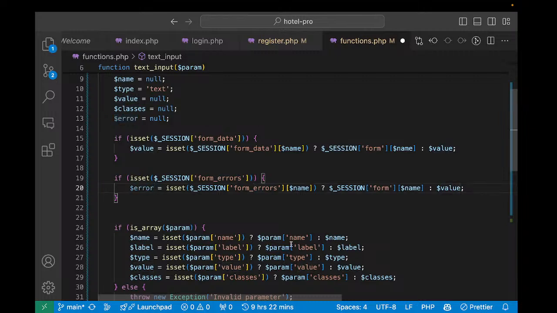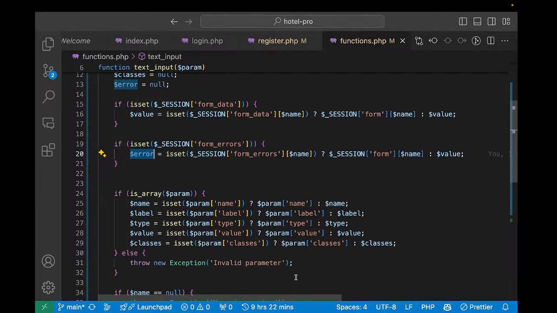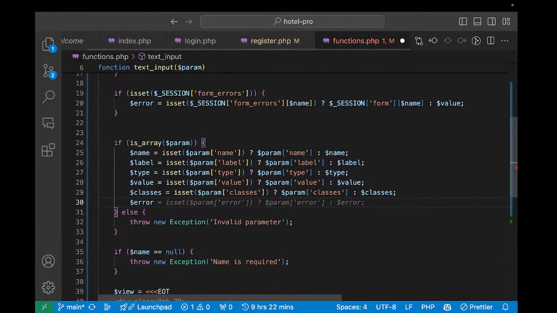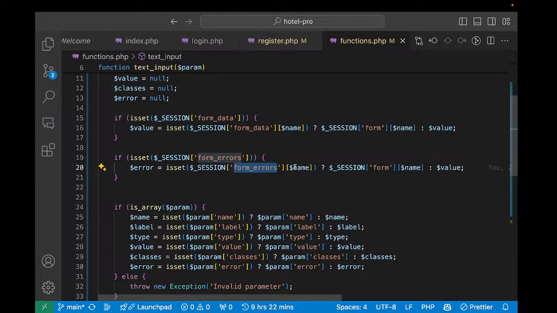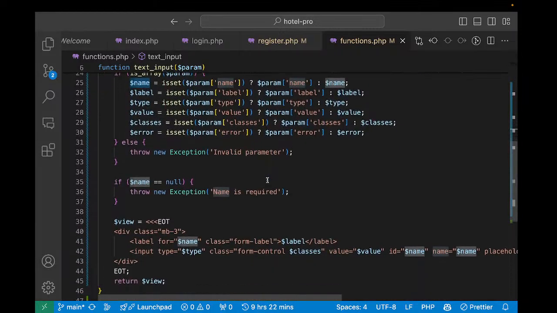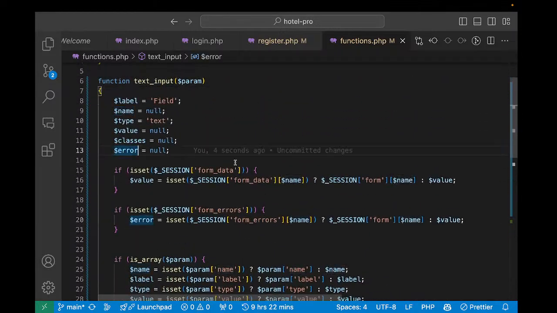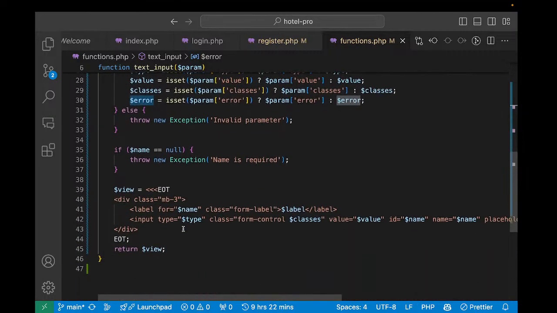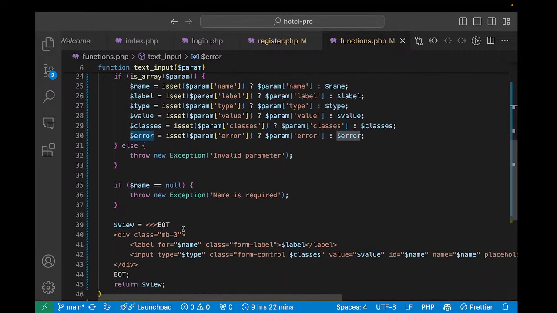Okay, so let's go ahead and also do it here. Maybe you can also receive the error from here. So we just do the same thing. Here it will be checking in the form if there is a name in the name field of this, as an error, it will go ahead and do this. So here it will be null. Let's go ahead and check if it has errors.